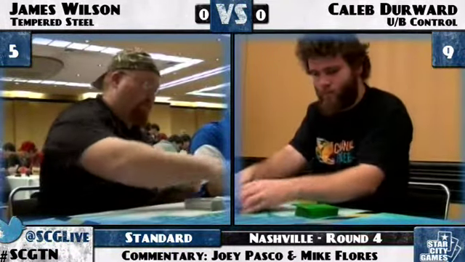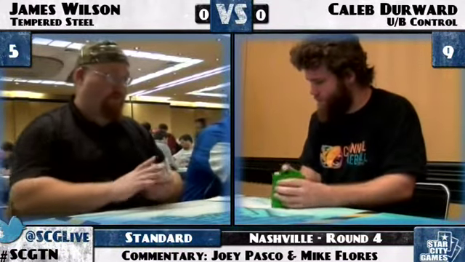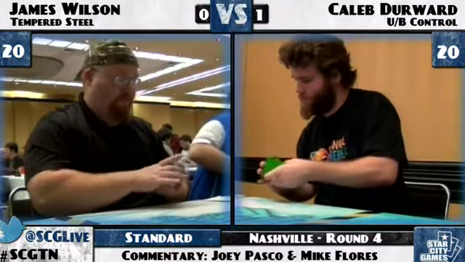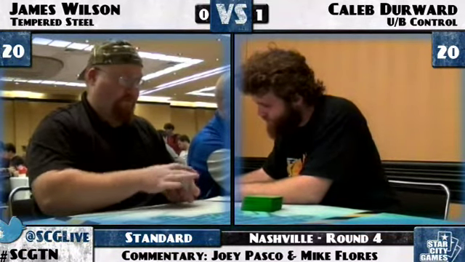Let's see here. Now, what's Caleb got? He's got Spellskite, Dissipate, Negate, Volition Reins, Surgical Extraction, Black Sun's Zenith, Azure Mage. So I think he'll bring in Sorin's Thirst and Black Sun's Zenith, those 3 cards. He will not bring in Flash Freeze. No. Azure Mage, I think there's not much reason for it.